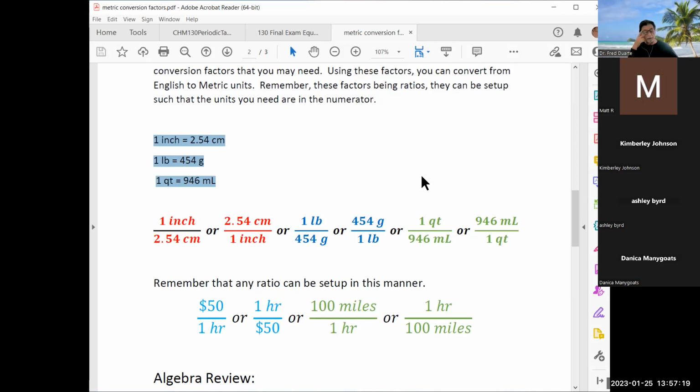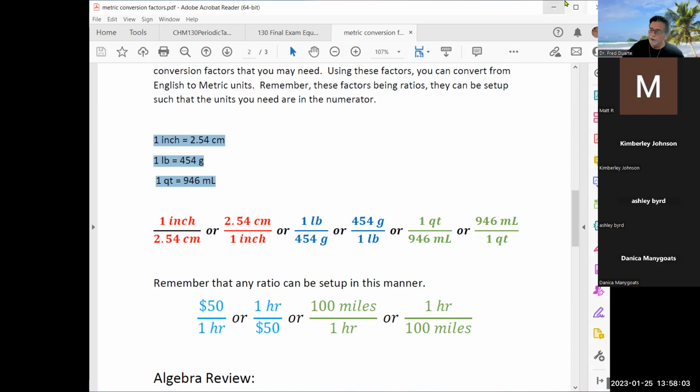which can send you to kilometers. Every factor can be set up as a ratio, where you've got inch in the numerator or invert it and get inch in the denominator. Which factor you utilize depends on the question and what unit you're looking for. And this is true for any ratio. We had talked about density. Remember that physical property density, where we had mass over volume. That's a ratio. We can write it as grams over milliliters or milliliters over grams. That's true for any ratio, like your wages, $50 per hour, 1 hour for $50, okay? Or your speed, 100 miles per hour.